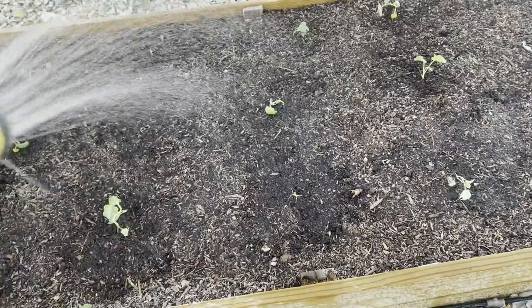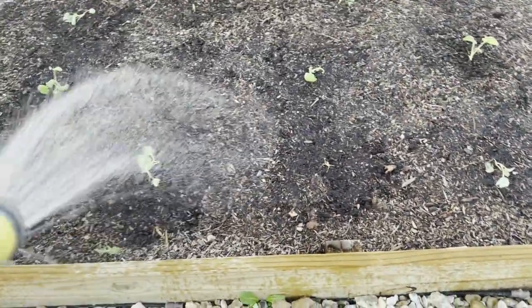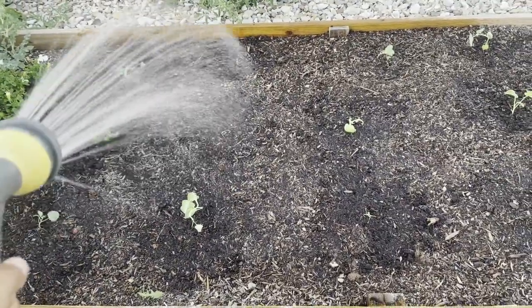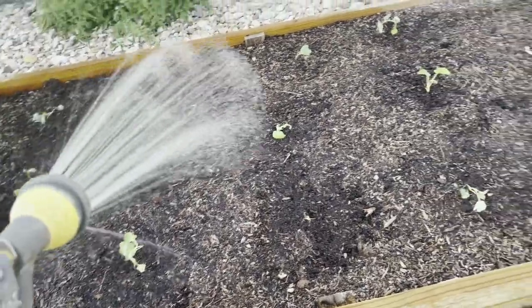This will be exciting. Yeah, those two don't look too good. That one and that one. Those two right there are looking a little questionable. It looks questionable to me.